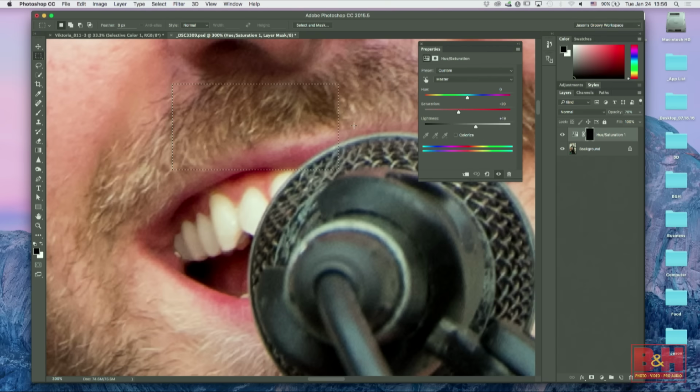The other cool thing you could do is draw in physical sizes. On the top bar, you have normal, fixed ratio, and fixed size. Say I wanted a specific size: I could do a fixed size and put in my width and my height. Or I could do a fixed ratio, which is pretty cool. Say you're shooting with your camera and you know it has a certain aspect ratio, the image from width to height being a certain ratio. If you wanted a background that matched that, you could easily do it by setting a fixed ratio and drawing it out smaller or bigger to that specific ratio.